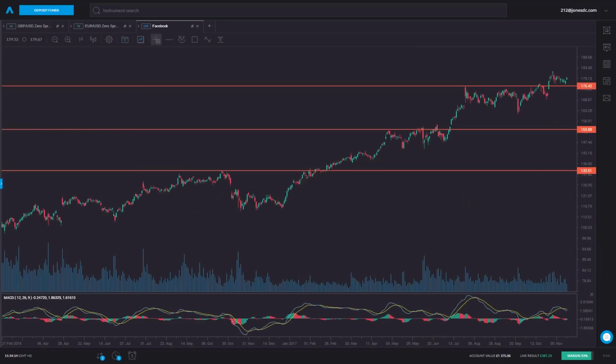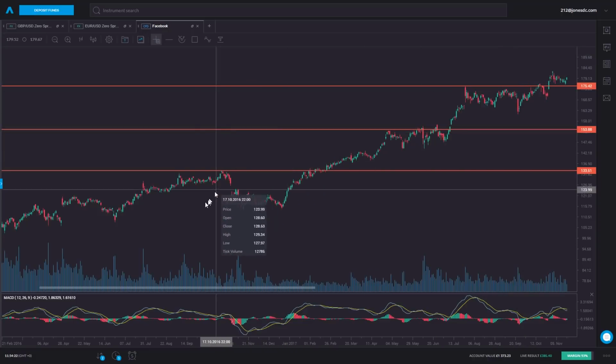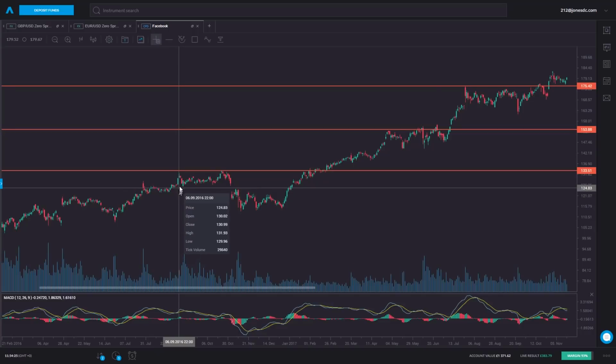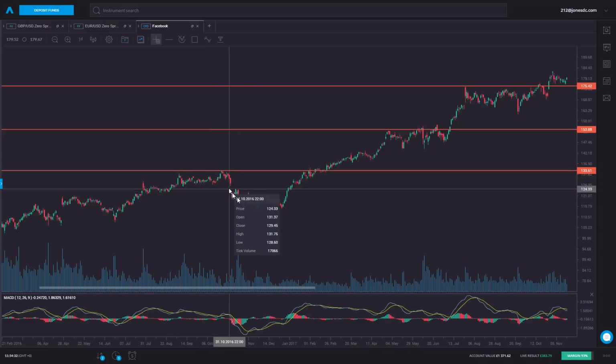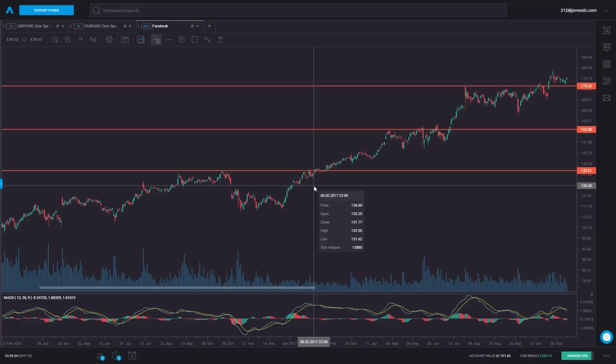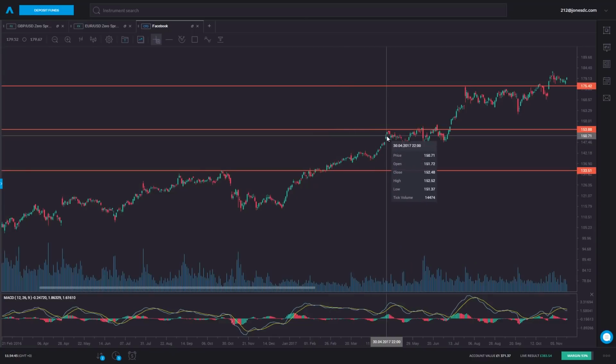Now for longer term breakouts, I thought it would be interesting to look at a daily chart of an individual share. We've got Facebook here, Facebook shares, just to see really how the breakouts have performed. So we can see September 2016, rallies up to about $133 a share, rallies back there again in October 2016. And it's not until the next year, February 2017, we finally get the break. And the break of this big level, this big barrier, did signal the next rally higher, and we didn't get much of a pullback.